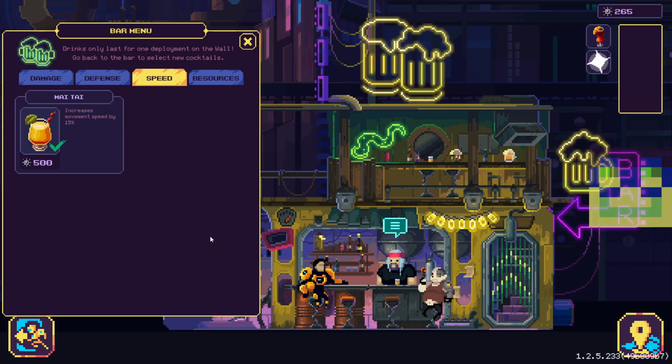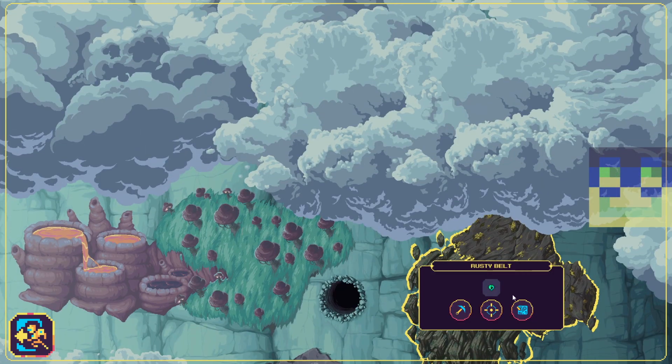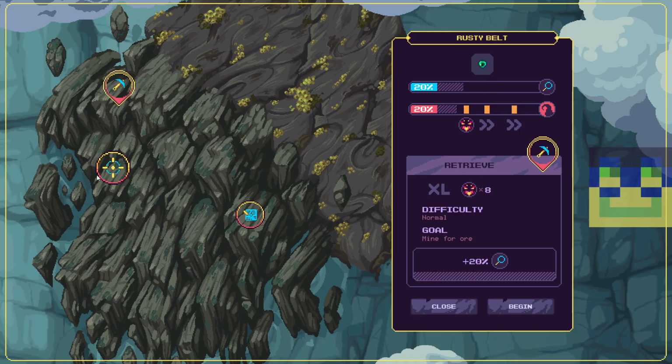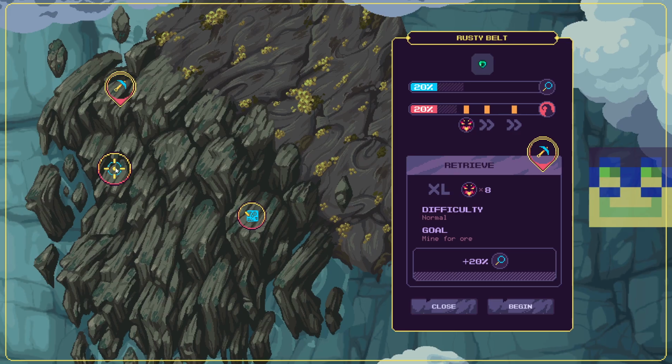How about some of that? Okay, well, we should probably go to the wall or the rusty belt or whatever. What does 20%, 35% mean? Okay, here's my problem. The fact that the upgrades are temporary in the decision tree kind of sucks because, I don't know, I don't want to go through this first section of the game every time because it is a nothing burger section. The mining of ore part.